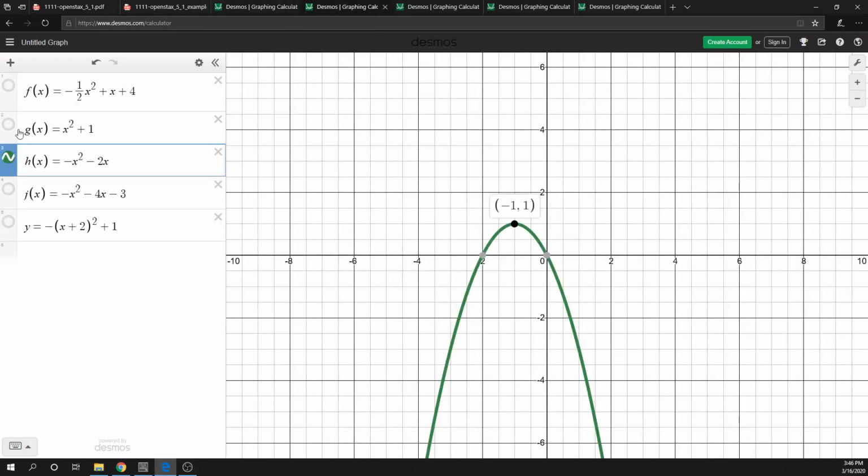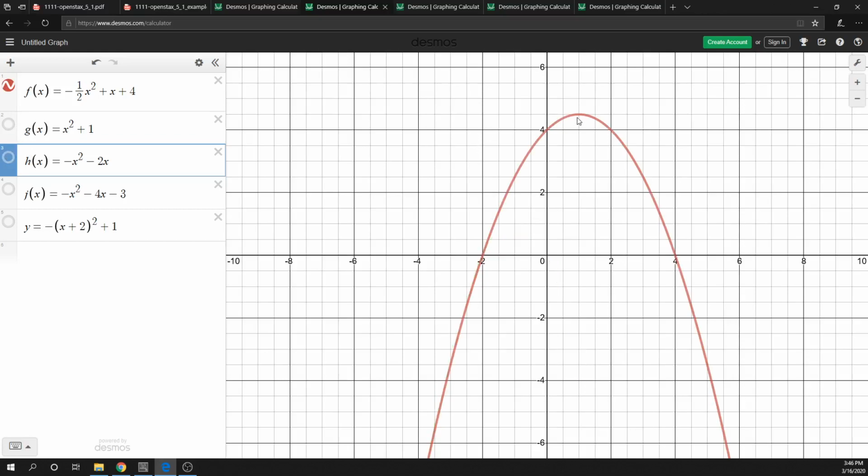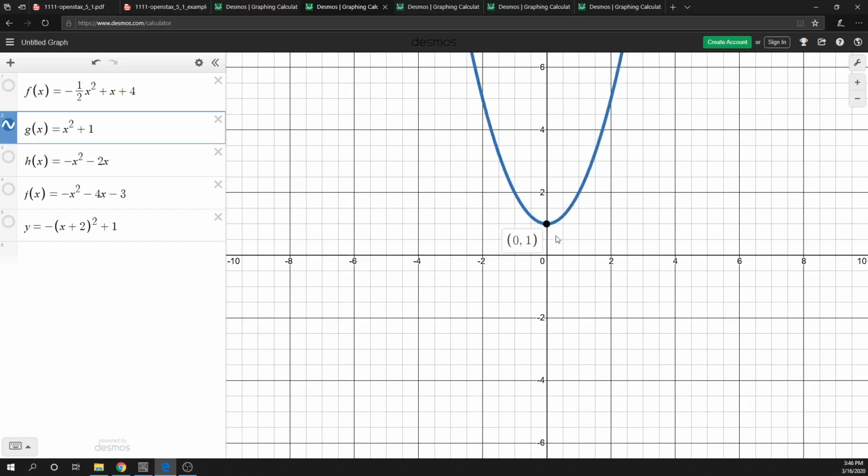All right, let's take a look at those two examples. The first one was this one. There's the maximum value of 4.5. That's the y value of the highest point on the graph. And the lowest point in the graph for this one was 1, so the minimum value is 1. That's the y value of the lowest point on the graph. You can plug any number into this function, and the lowest number that you will ever get out is 1. All other numbers will be bigger than that.